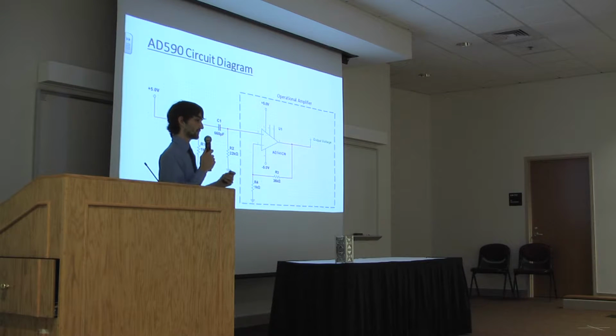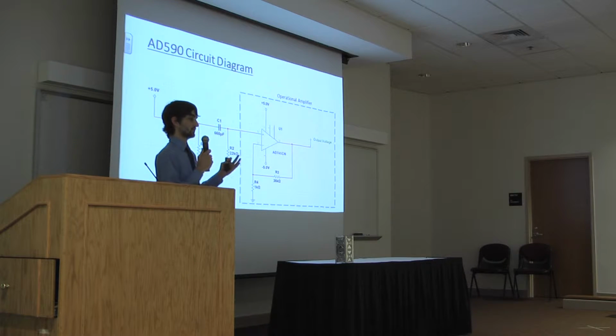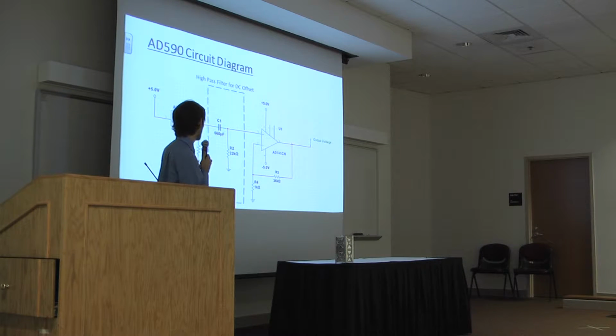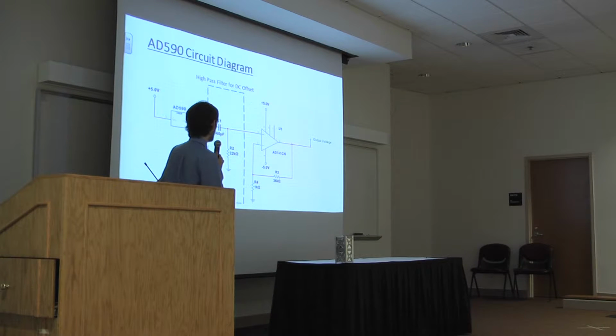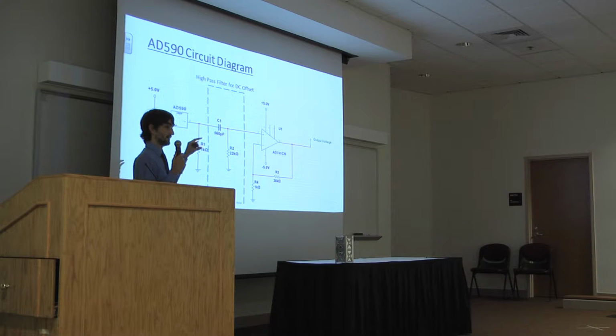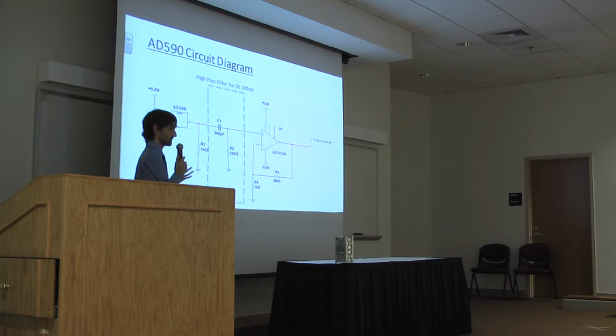But I ran into another problem because the 8590 and the 1K resistor had a DC offset. It was a very small DC offset, but after the amplifier was implemented, the DC offset also was increased. So to correct that, a high-pass filter was used. This was used to bring the signal back down to 0, so it would correct the DC offset. And we did this before the amplification just for simplicity.